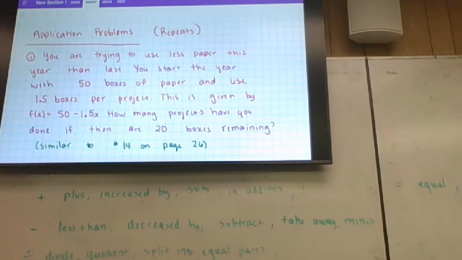Keep it quiet. If you have no idea what to do, write this down. Just please keep it quiet, okay? I'm going to really try to get you guys to be more quiet in class. Too talkative. I am going to erase this now, though. Are you done on them? No.